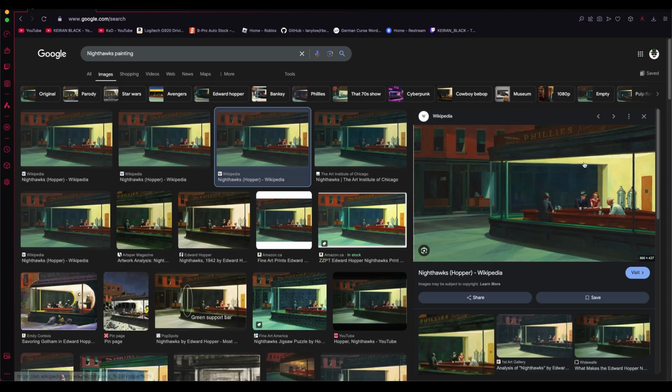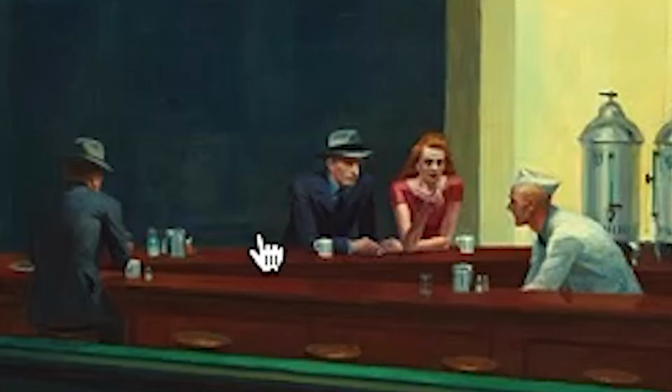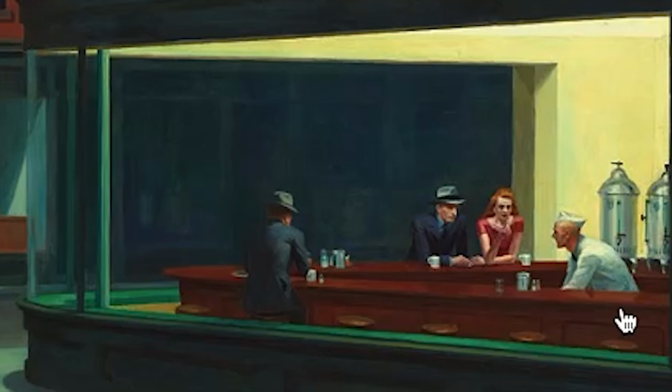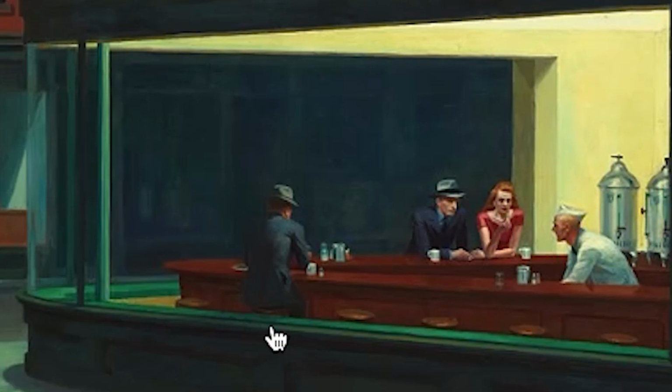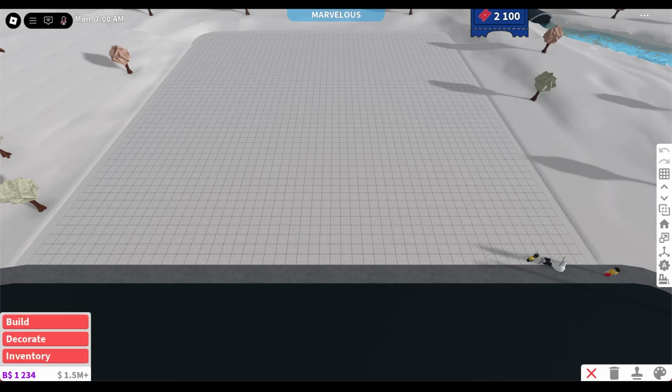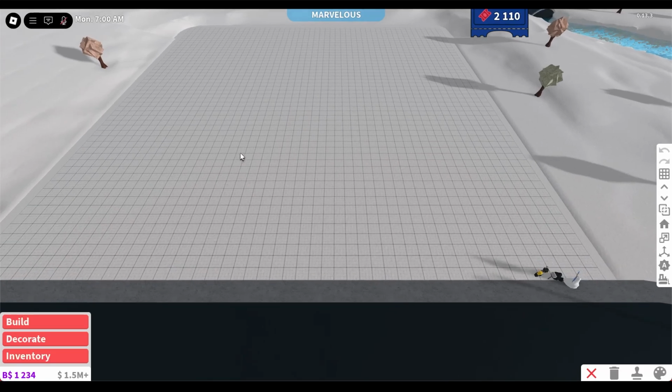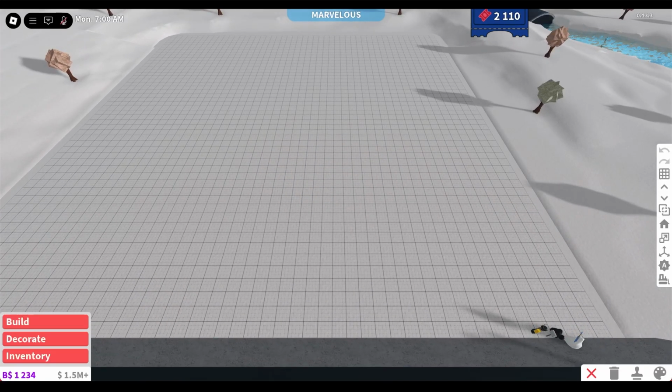You got a dude, woman, a dude. You got like coffee machines. Really cool curved glass window. That's the only reason why I wanted to build this, is the curved glass window. And that's about it. I thought this was a good starting point because it's a city, and I always build cities. So apparently this place is based on a street in New York called Greenwich Village.